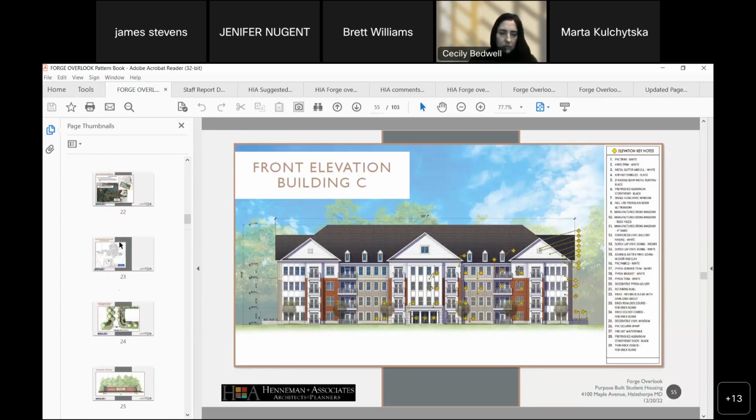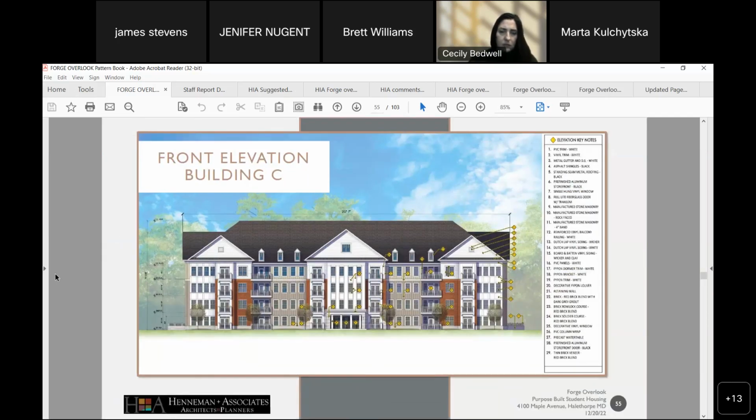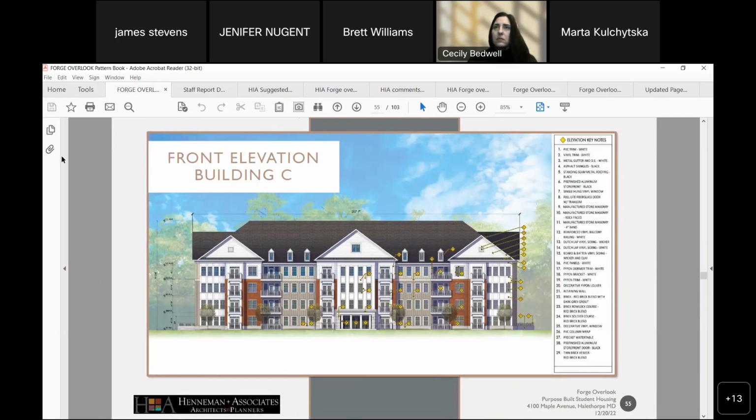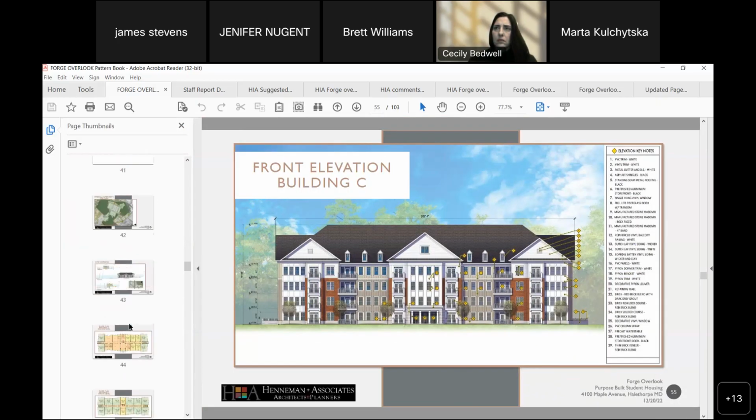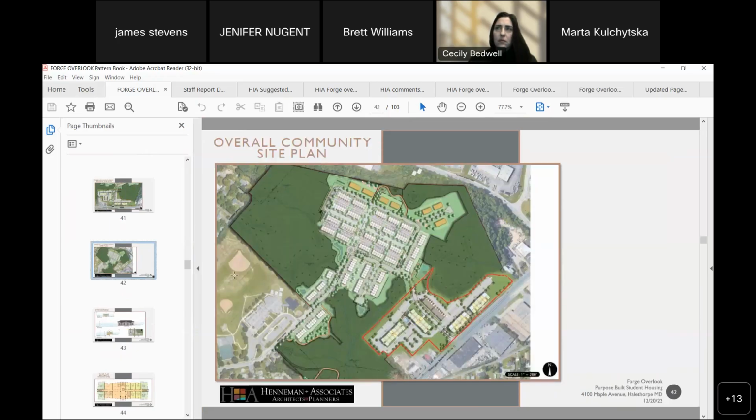Now going through the actual site plan on this project, I looked at what you did for the public amenity space between C and D, and then I looked at what was done between A and B, that public amenity space.